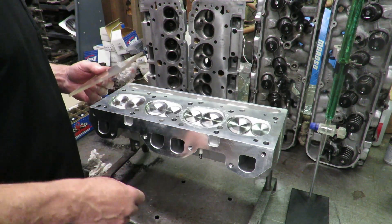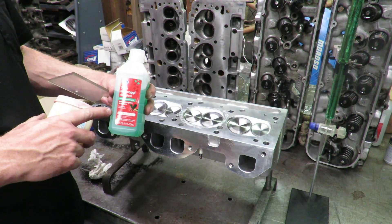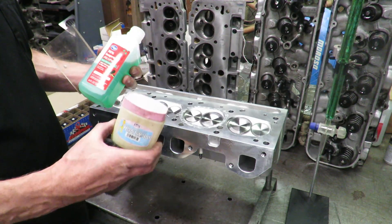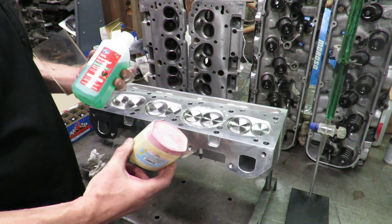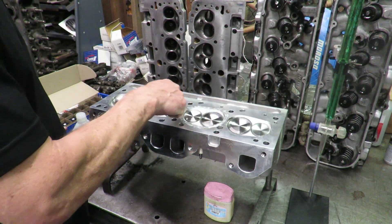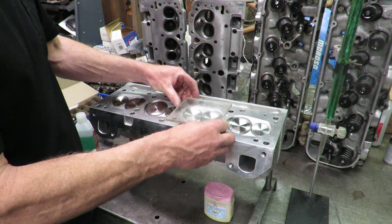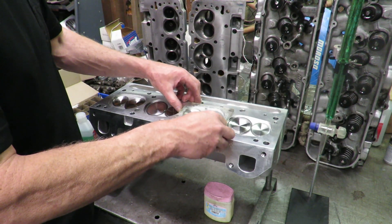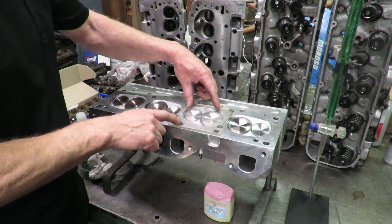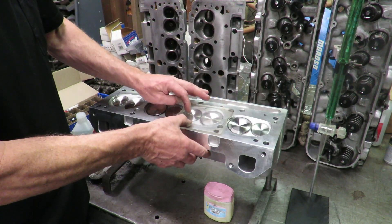We also have a couple of household items. I like this green colored rubbing alcohol — you can buy it for about 97 cents a bottle at the drugstore or Walgreens. And then just some petroleum jelly. We use the petroleum jelly to seal the plate. You can see I've taken a dab of petroleum jelly and put it around the chamber, and then we very carefully take our plate and push it down so it seals and doesn't leak.